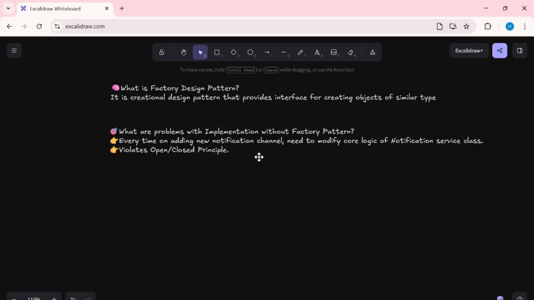Every time we add a new notification channel, we need to modify the core logic of the notification service class. What does this point mean? As I mentioned, based on the user preferences, the notification is sent to the respective user that the order has been placed successfully.